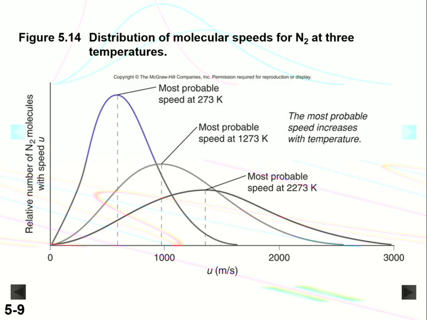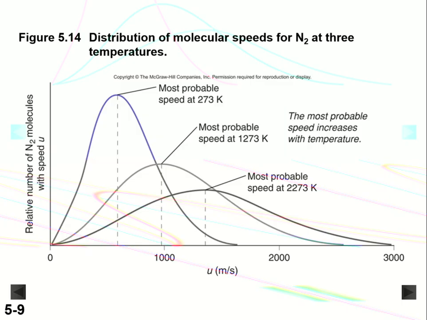You can see that there's a distribution of speeds. No molecules have zero speed. A small population are slow, but on average, most of them are around 600 meters per second. And then there's a tail going up to high speed. There are a few molecules at very high speed, but then they undergo collisions and exchange. The slower ones speed up and the faster ones slow down, but on average, they maintain the same speed. So this is an equilibrium distribution.